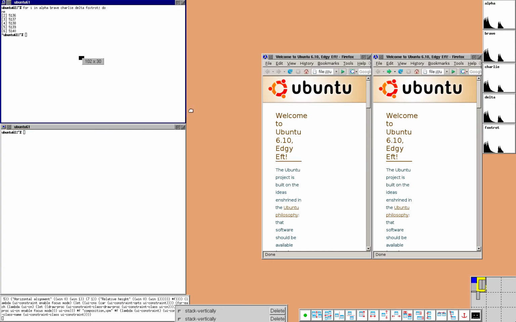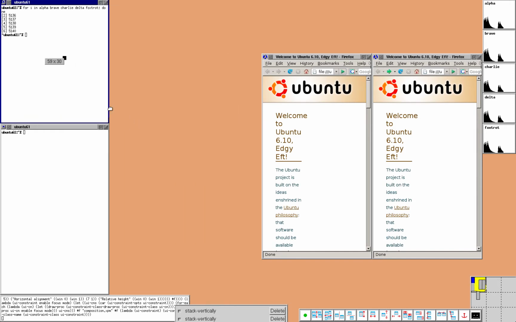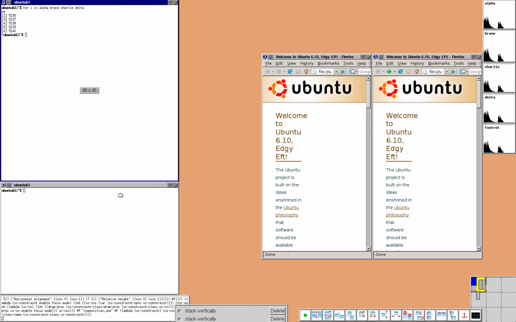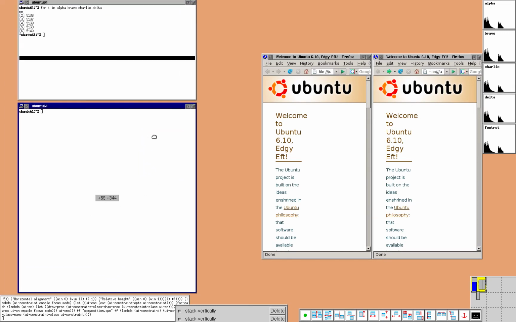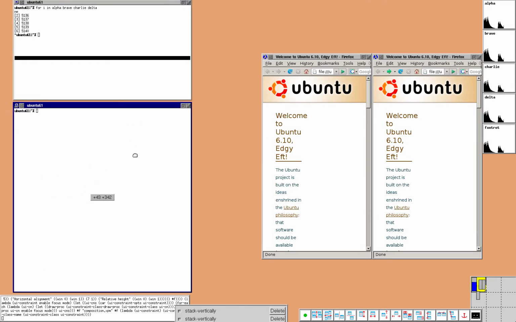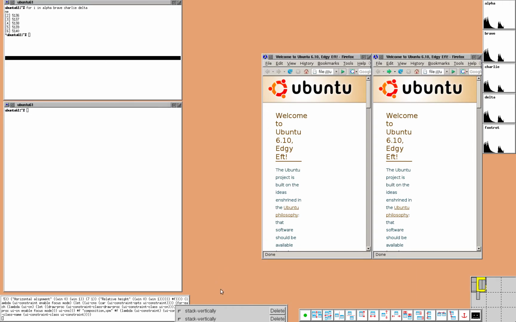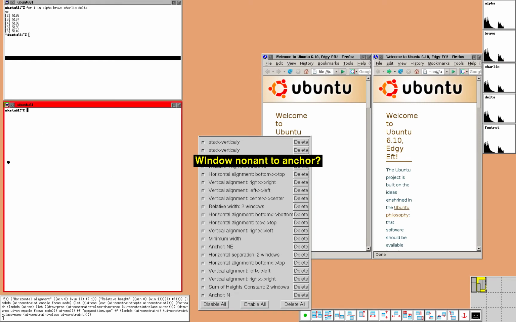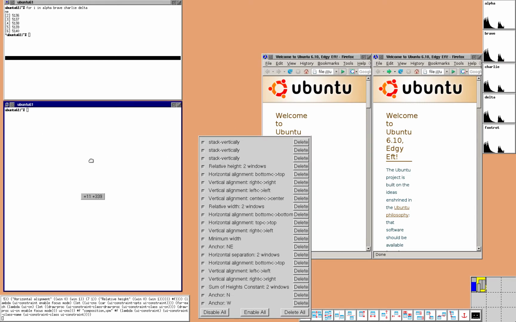So now if I were to drag out, I can drag this edge, but otherwise it doesn't appear to be anchored there anymore. Let me try that anchor again. Right there.